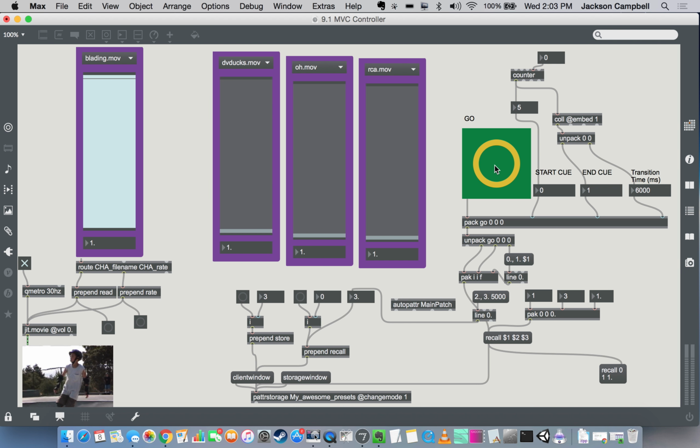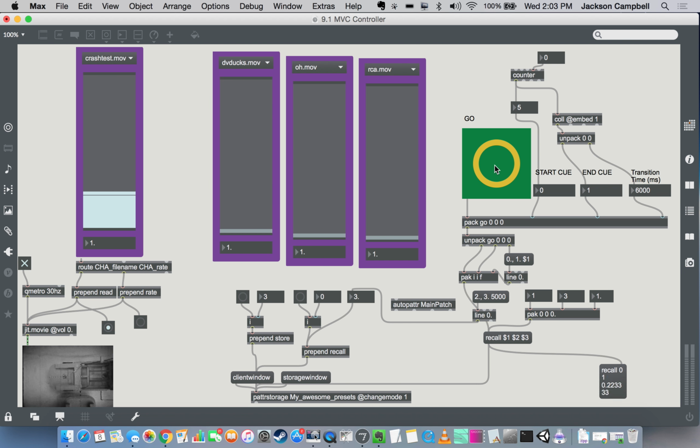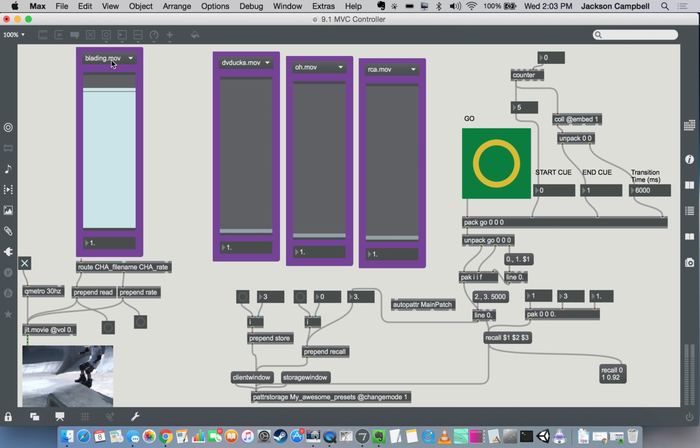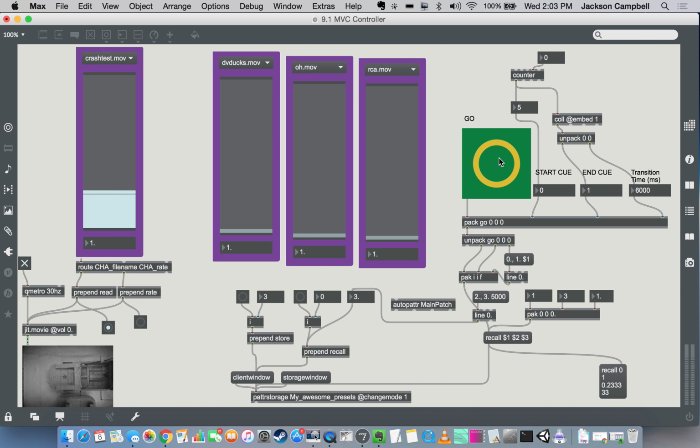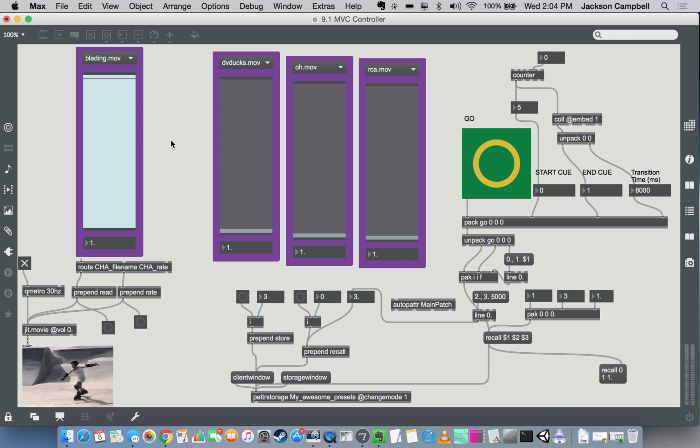Okay. Now, what's going on? I thought I had fixed that. So it's still changing my movies in the middle of that queue as it's stepping through the numbers, I think. Let's take a look.